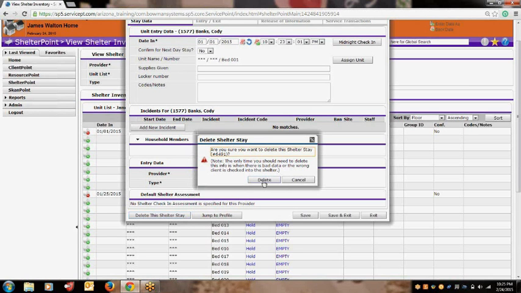If you run into an issue like this, please don't hesitate to contact the HMIS support team at the HMIS Help Desk. We will assist you in correcting the mistake. Now please return to the home screen to work through an example of checking a client into a bed using the View All button.